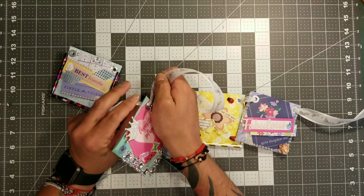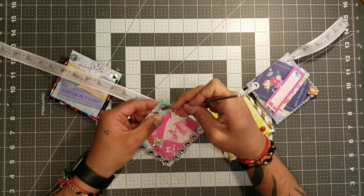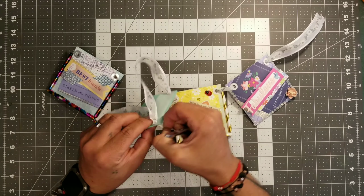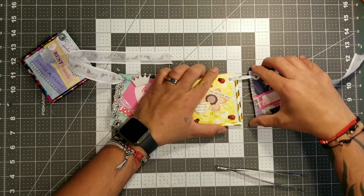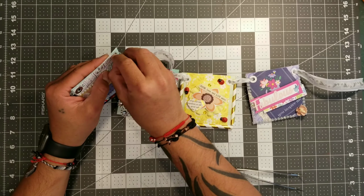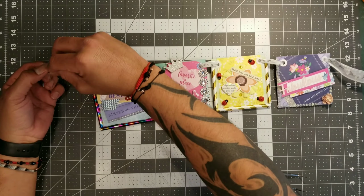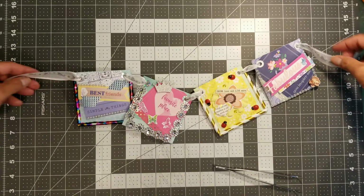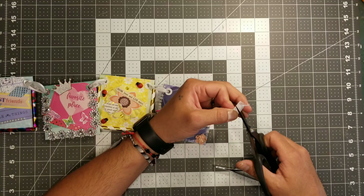And I like to do it to where the ribbon is going to the back of the envelope, so that it doesn't interfere with any decorations in front of my little banner. So I like to do them from the back. You guys could do it in the front. If it's a really, really cute ribbon, sometimes you want to show it off, then go ahead and do it from the front. But in this case, we're going to go ahead and string it from the back. I just want to make sure that my little ribbon is all facing the right direction. And then I'm going to go ahead and cut it.